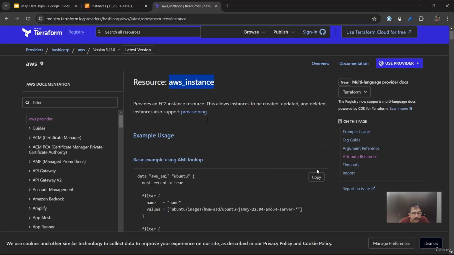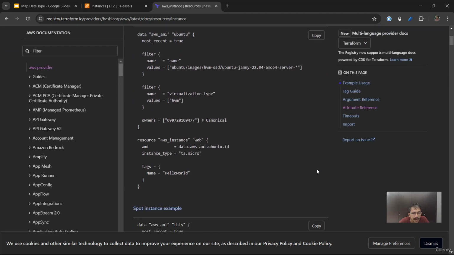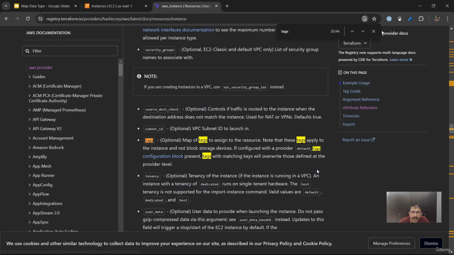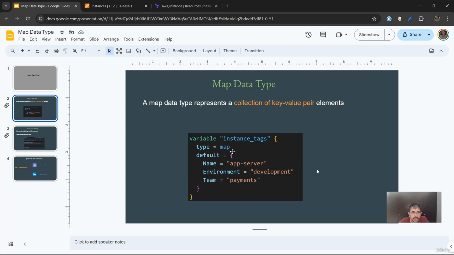Now let me also quickly show you this. For our aws_instance resource, you will see that tags here are defined in this specific format. In the curly braces, you have a key and you have a value of hello world. If you look into the data type that is expected for tags, let's specify tags and go a bit down. For the tags argument, they have clearly stated map of tags to assign to the resource. So from here you can easily identify that if you want to add tags, then you need to create a map. Creation of a map is pretty simple. In the curly braces, you have to specify the collection of key values.